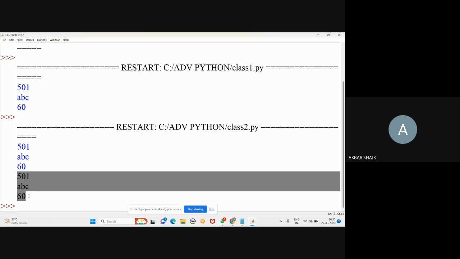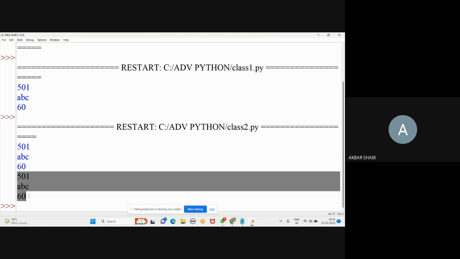And of course, the two objects S1 and S2 are going to access the information of the class student only. Okay, so like that, you can create multiple objects for a single class. And of course, you can create multiple classes also in a single program. You can create multiple classes in a single program. You can create multiple objects for a single class.